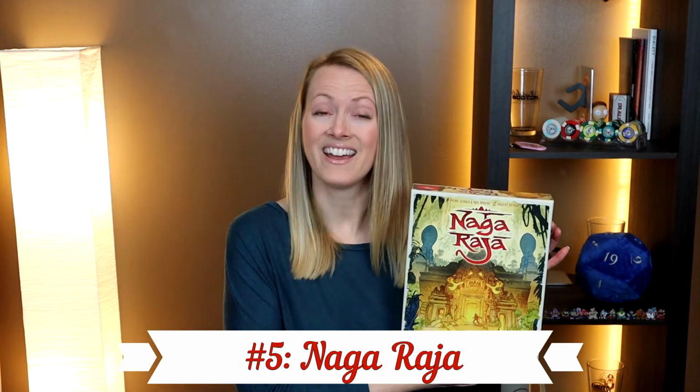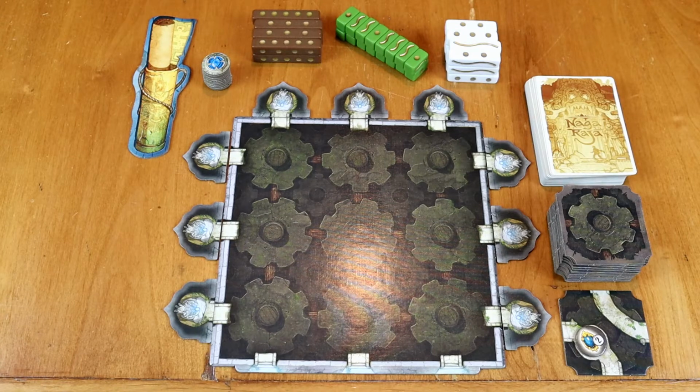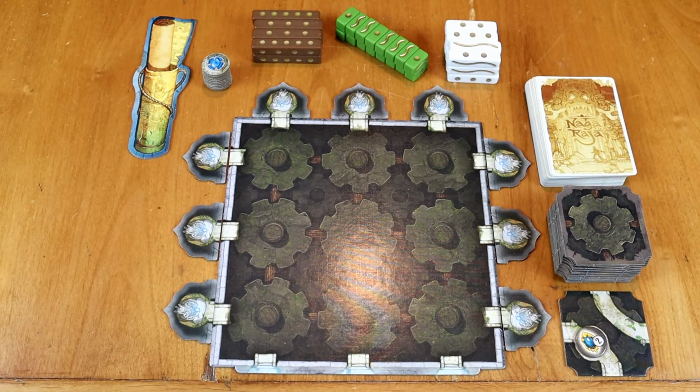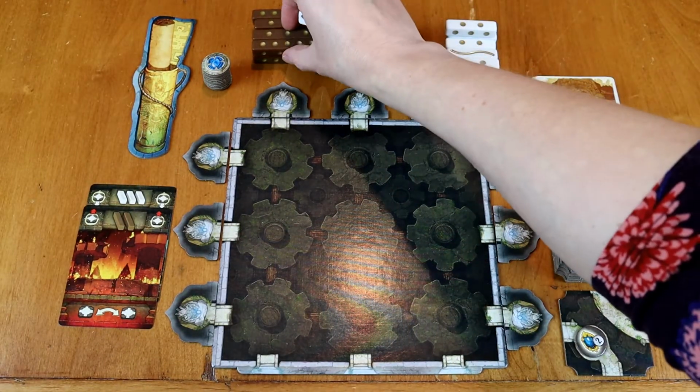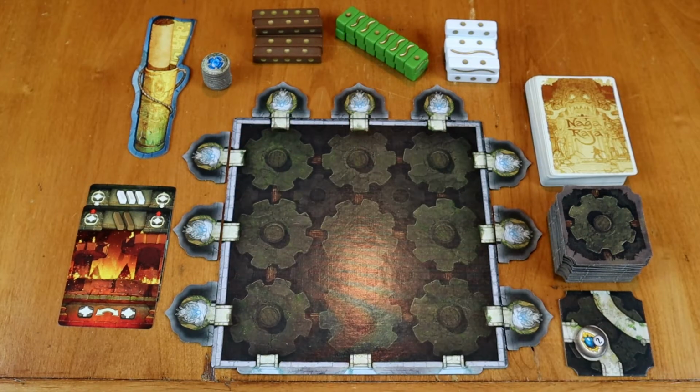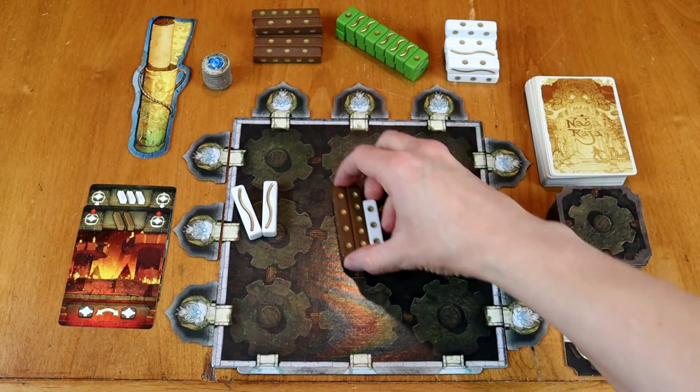So the very first game that I'd like to start with is Nagaraja. This game I was really excited to try because it does something that I kind of like, which is press your luck. In Nagaraja, players are exploring their own personal board, which is a temple, and they're looking for relics. Now, to get to these relics, players are going to be bidding on rooms that they get to add to their space. There's a 3x3 grid of just empty, cavernous temple space that you have to make paths through to reach these relics. And when you get to the relic, you will turn it over.